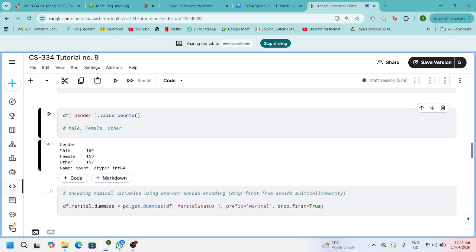Which means कि अगर मैं इनको इस तरह से encode कर दूं, तो इसकी ये implication है कि मेरा model इसको interpret करेगा as if this is somehow the smallest value of this column and this is somehow the biggest value of this column. It will not give my model the meaningful information that I'm trying to give it. I don't want one value to dominate over the other. They are in no specific order.